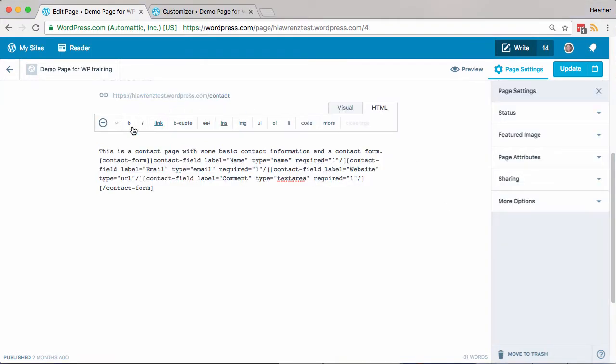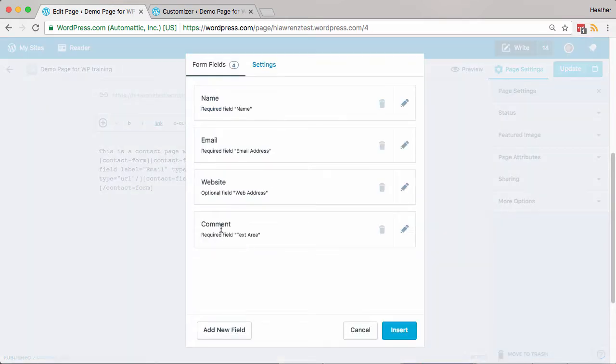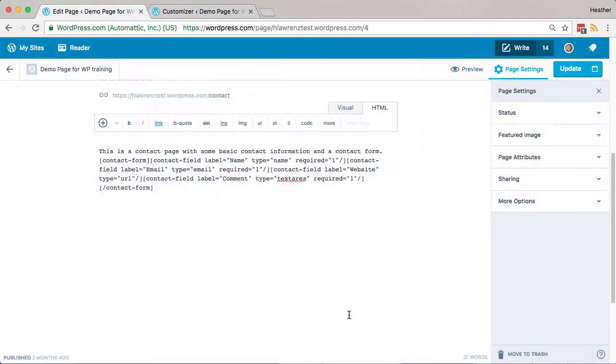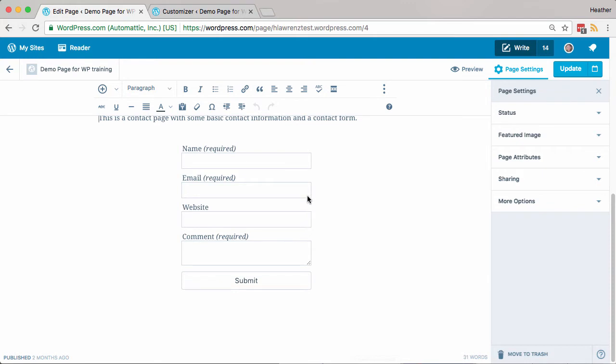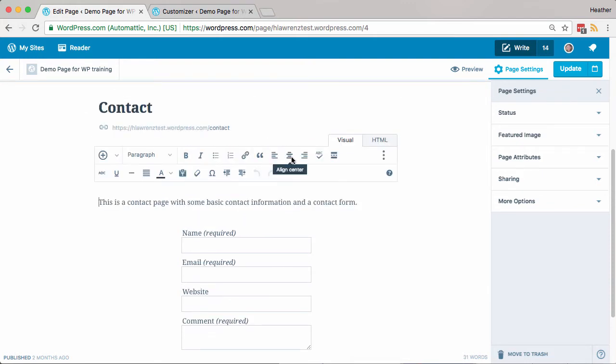Okay, and so your contact, you can create a contact page at any point. You're just going to pop into that page editing and you're going to click Add a Contact Form. So let's just show you what that looks like. Here's just the different form fields you're going to have. You click Insert, and then it's just the simple contact page. So this is a great way for people to contact you without you putting your email out there for everyone.